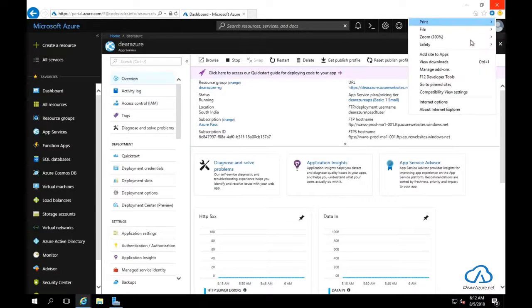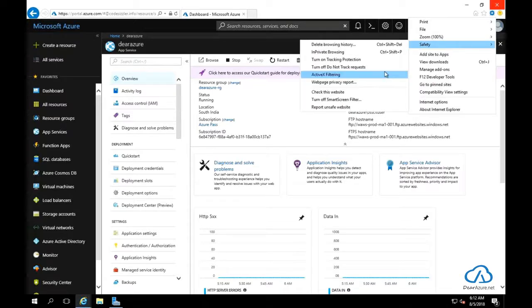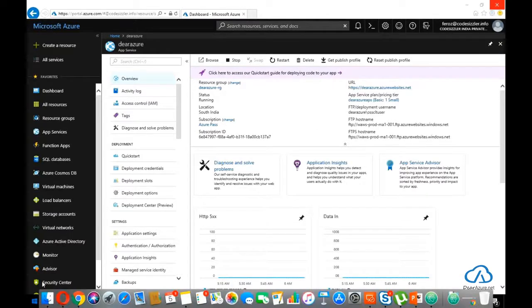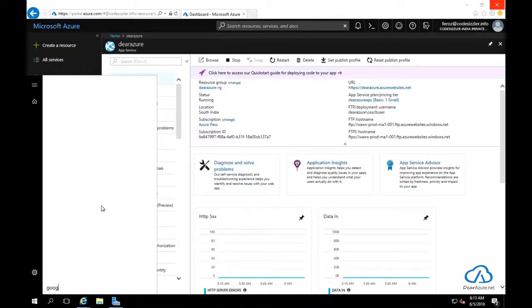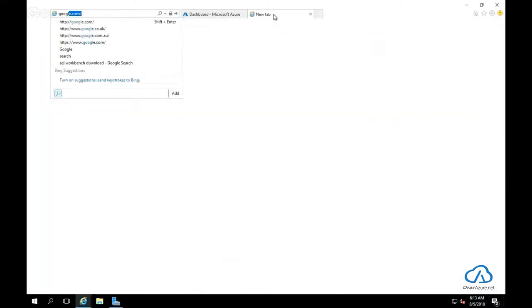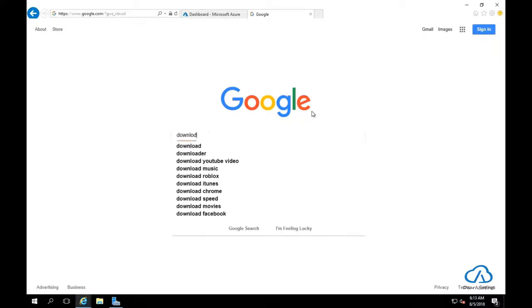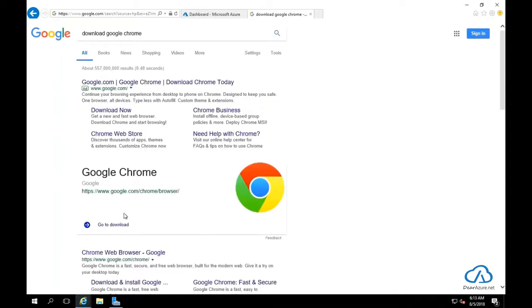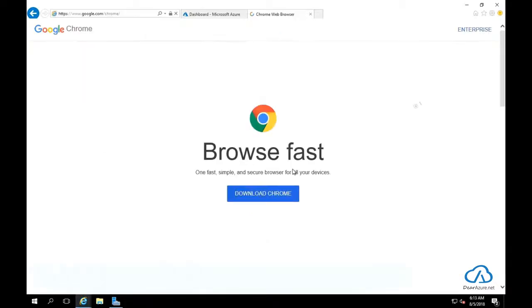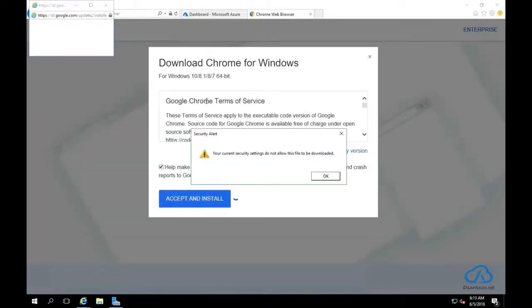Let's check the security settings. Let's see if I have Google Chrome. What is this?